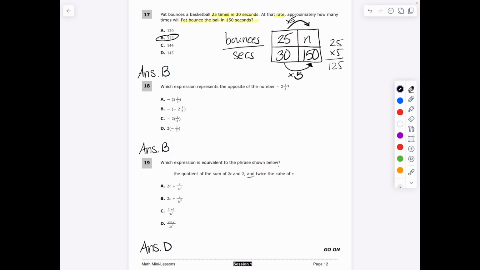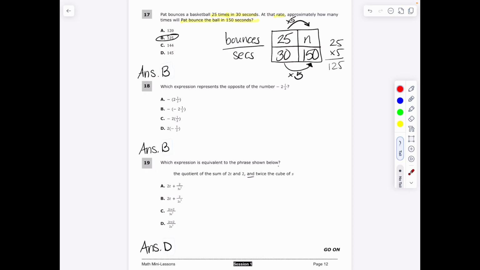You can use a multiplicative relationship, meaning as my numbers are getting bigger in magnitude, I can use multiplication relationships to figure out the other number. I can use cross products to figure out the number, or you could have just drawn a double number line and kept on going until you got to 150. 3 awesome strategies that you can use to solve these rate problems. Let's go to the next one.